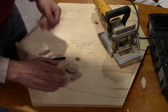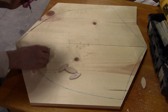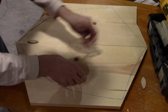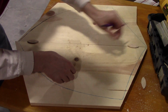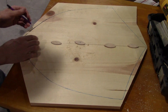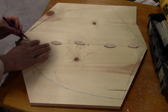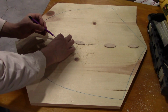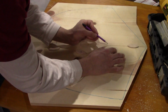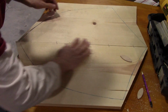So let's get this going. Let me put some marks on where I want the biscuits. One here, one way up top there. Let's put a lot. Let's do 5. Okay, so I'm going to line these up. Let's do a mark here, here, here, here, and right there.